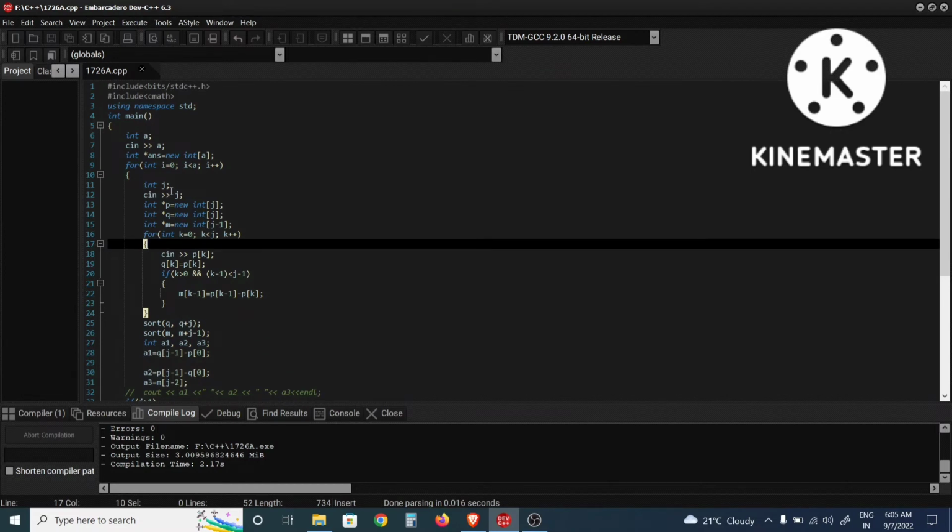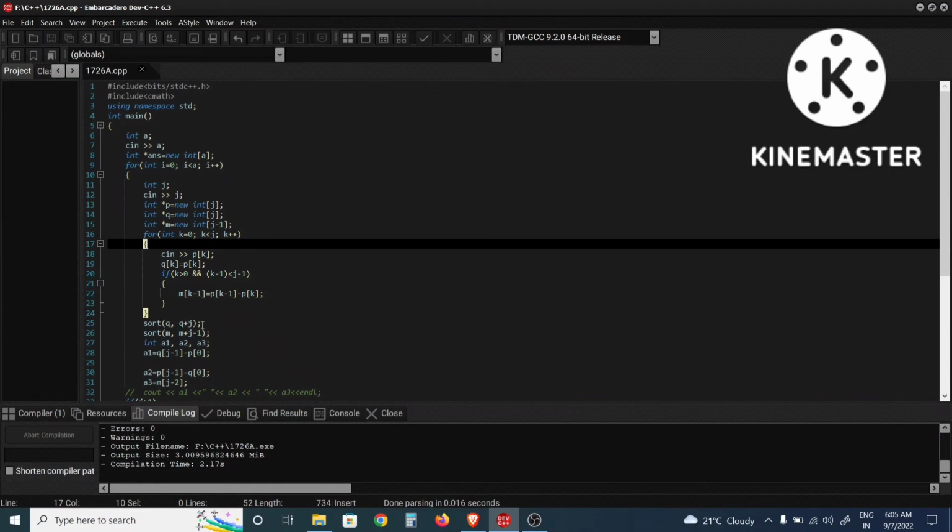Then I have taken 3 arrays, one to store the input, the second storing the same, and this m1 is for storing the difference of the adjacent elements. So you will make a copy of the original array, and here you will store the difference of the adjacent elements. Then you can sort both these arrays.